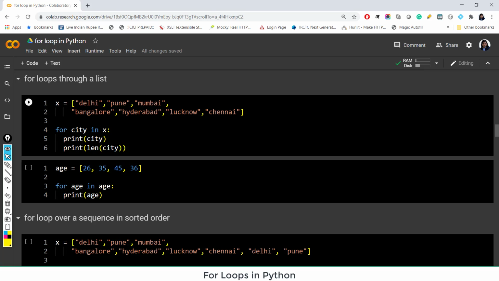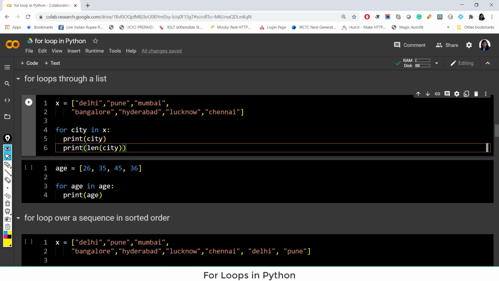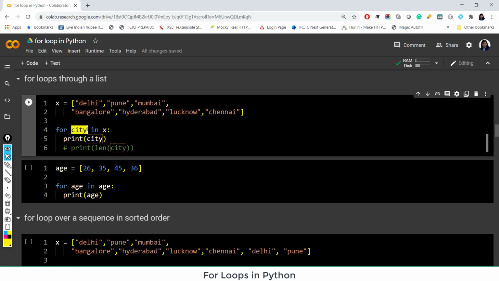And what I want to do, I want to write the city names, right? So how we can do that is, what I have done: for city in X. Let me just comment this line first of all. So instead of i, here I have used the word city. I told you i is the commonly used iterator. You can use any other name. You can use j, k, x, t, y, alpha, beta, gamma, whatever, city, whatever you would like, right? So any name you can write here. i is commonly used, or otherwise we should write the name which is more relatable to that particular example, right? So here I have just used city in X.